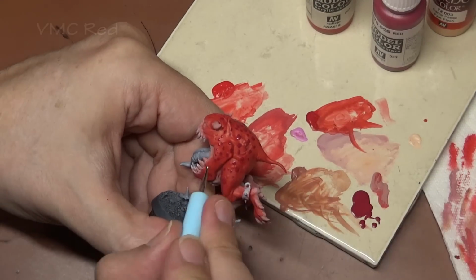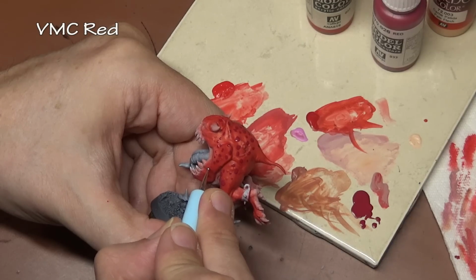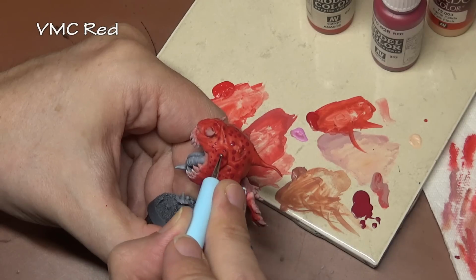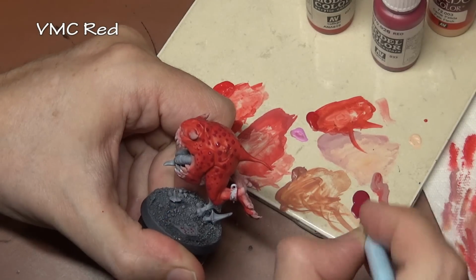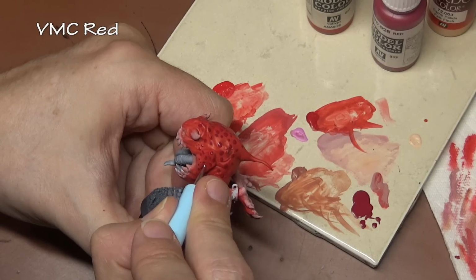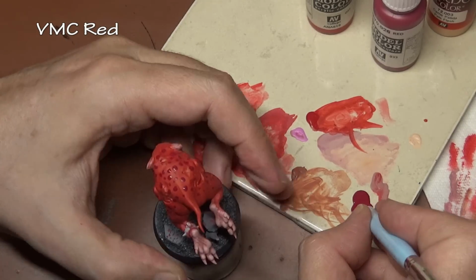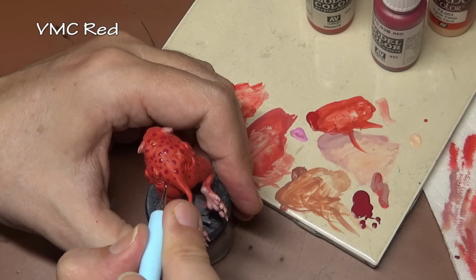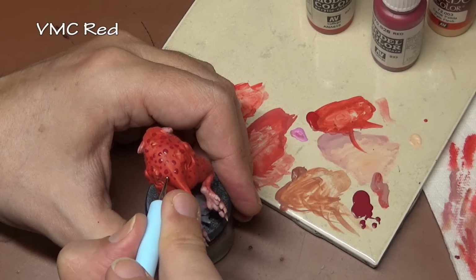So finally we get to the spotting portion, and for that I'm using a new tool. This is a clay sculptor or a dotting tool. They also sell it as for doing fingernails, for doing dots on fingernails, I guess. But basically it's a metal stick with a metal ball at the end, and they come in different sizes for doing different sizes of dots.